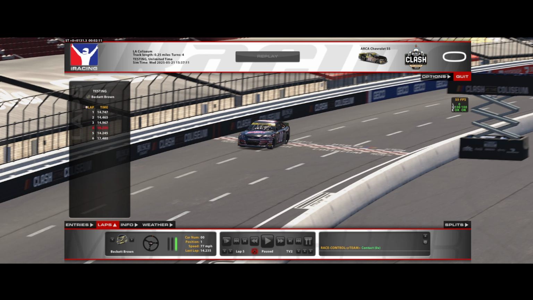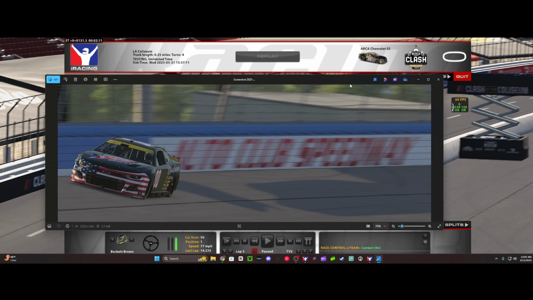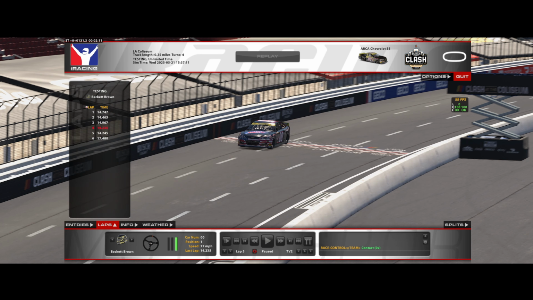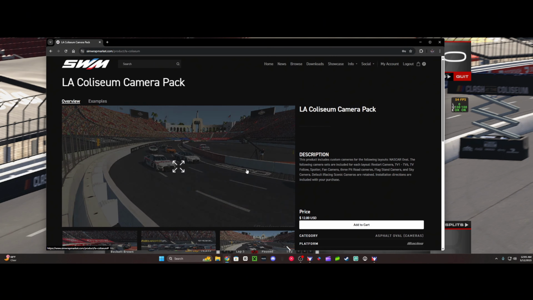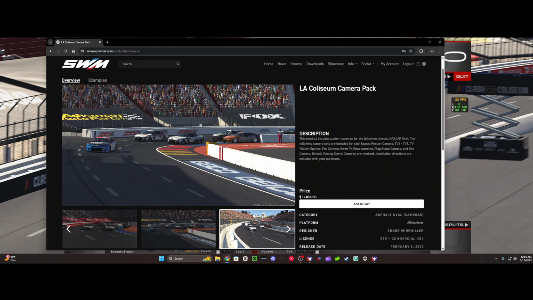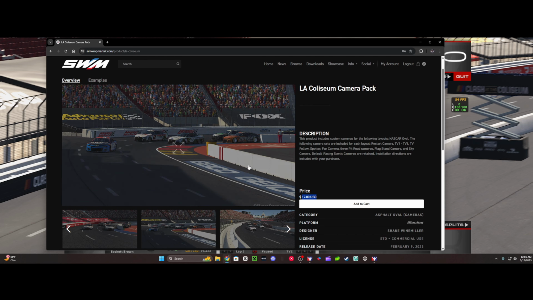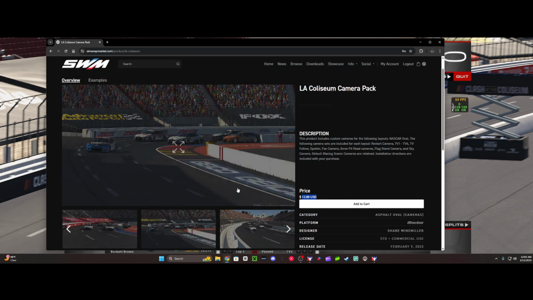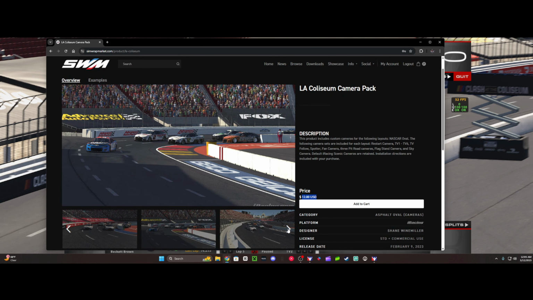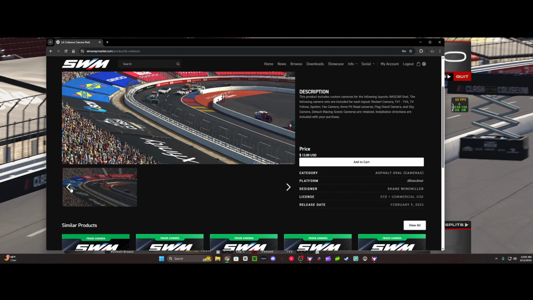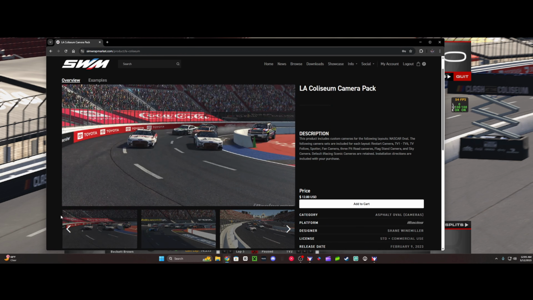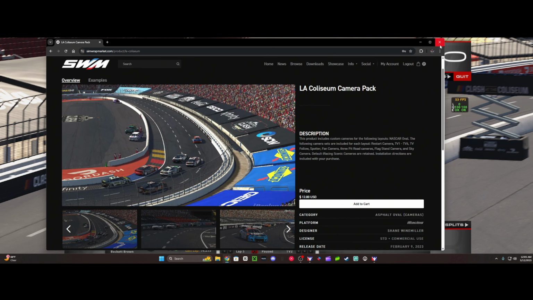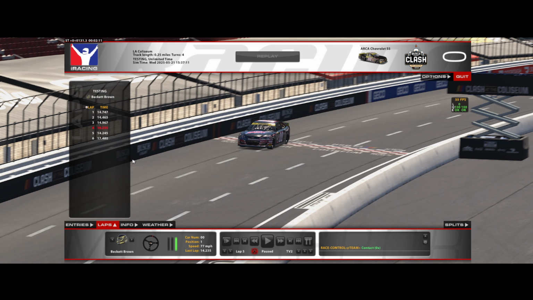Today I'll show you how to take pictures like this and how to make custom camera packs like the ones you can find at Simrap Market. Now I'm going to show you how to make these because $12, I mean it's not a lot of money, but you could buy an iRacing car or track with that money. It's not a convenient amount of money for some people, like kids. But they are cool to have and use. But I really don't want to buy one, so I'm going to make my own. And I have an example of one I made going up right now.